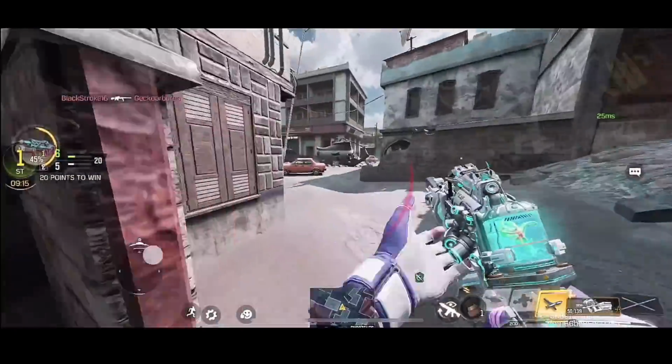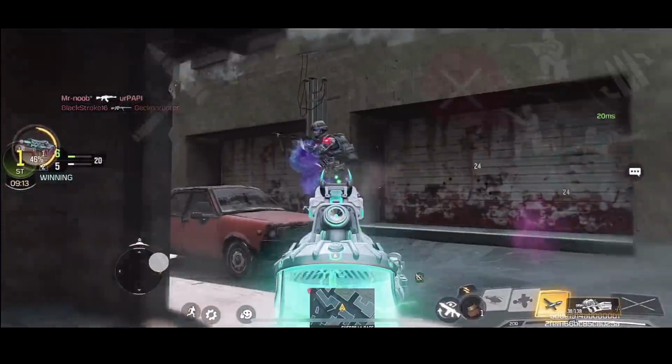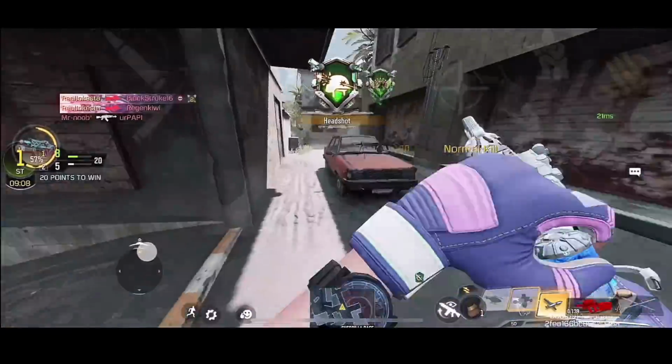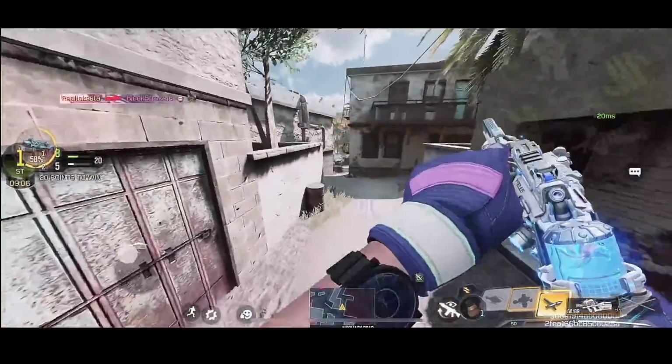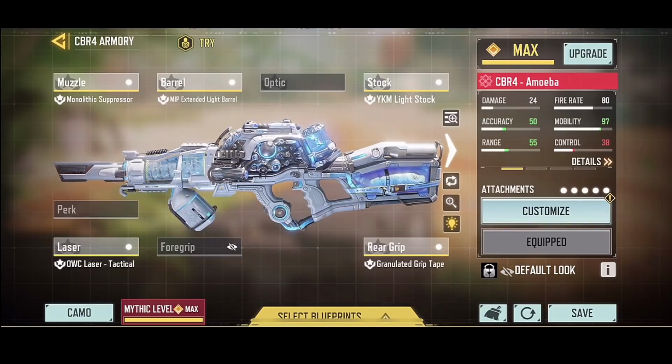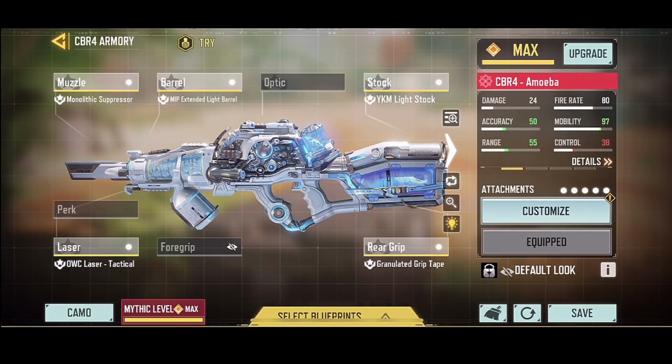It has fast reload speed, good BSA, easy recoil, good sprint to fire. Like whatever stat you name, CBR has it, and that's why it's been consistently meta for so many seasons now. Our build still remains the same: the mono, extended barrel, light stock, tactical laser, granulated.